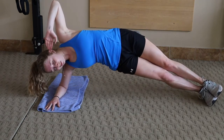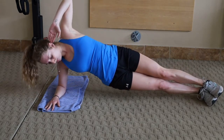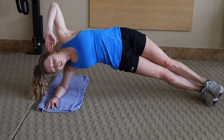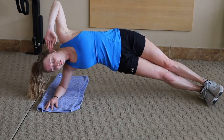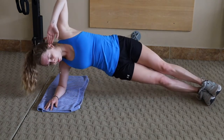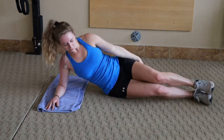and she arches high, and the bowling ball's under. Stay up there, Sammy, and the bowling ball comes back towards us, and now she's free to go another kiss, and then one more way up there. Nice high arch. And then she's going to come on down, kiss the floor. She's going to come back to neutral, and she's got it. Okay? That's that variation. Go ahead and rest, Sammy.